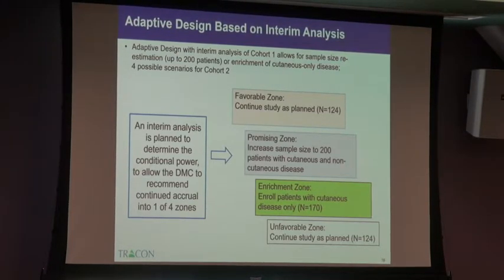And what the favorable zone does is it increases the sample size to 200 patients. What it's really doing from a global view is, if you're not quite seeing the great separation, say from 4 to 7 months, say a separation of 4 to 6 months, that's important. If you can go from 4 to 6 months, our view, that's a very successful trial. You increase PFS in a very deadly disease by 50%. That's a good endpoint for us. And if we need to get 200 patients in the trial to see that, we have no problem with that.